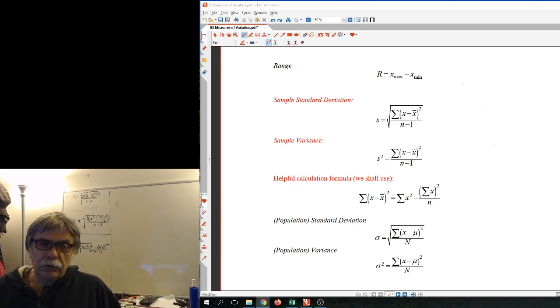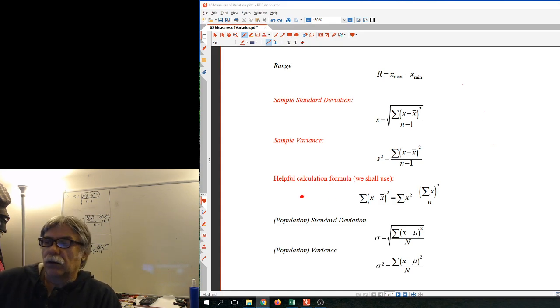Okay, folks, we are going to be talking about lecture number 5 today, which is the lecture on measures of dispersion. Now, measures of dispersion are used to identify how the data in the sample spread around its central value, which in our case is going to be the mean of the sample or the mean of the population when we talk about the dispersion of the population.